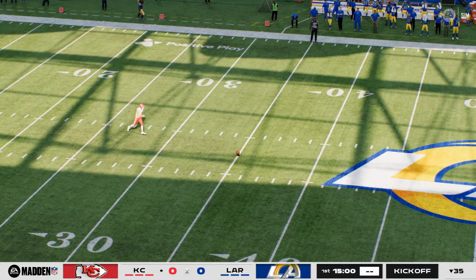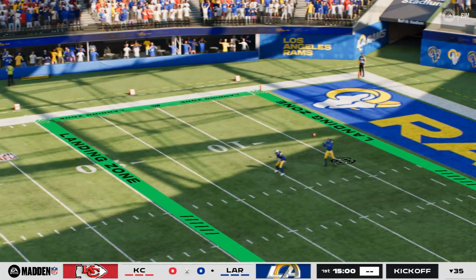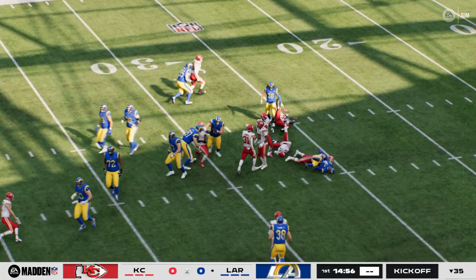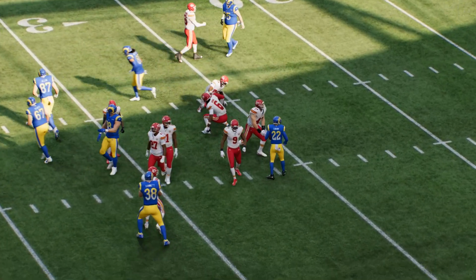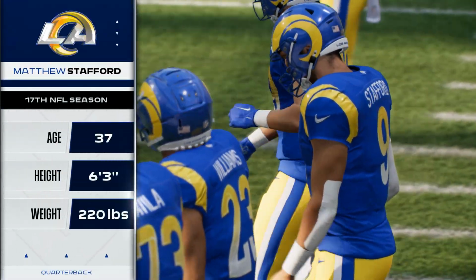Set to go is the kicker, Harrison Butker. And here we go from L.A. Blake Corum now to return it. And he's brought down just beyond that 25-yard line. So the Rams offense getting out there for their opening drive of the game.